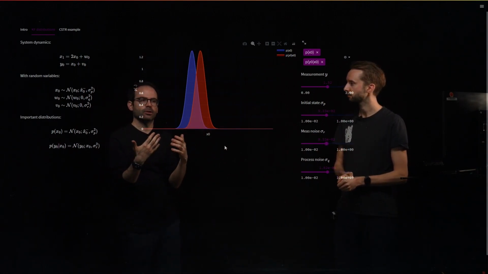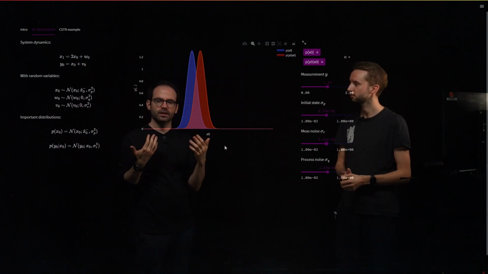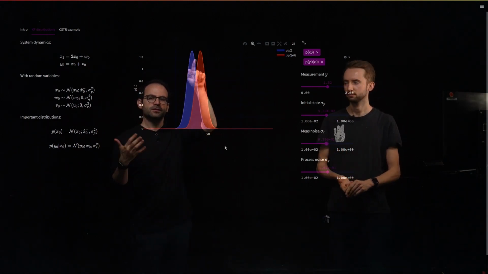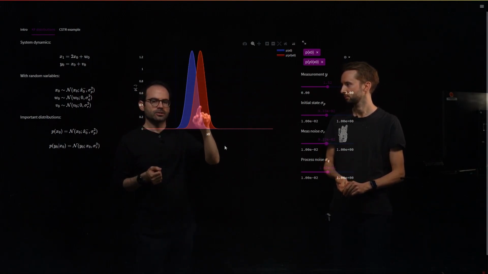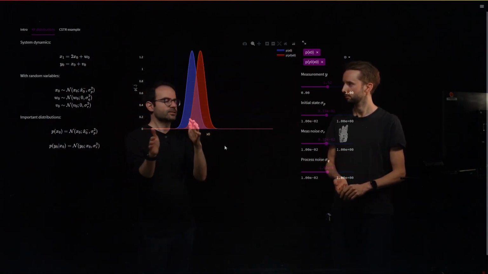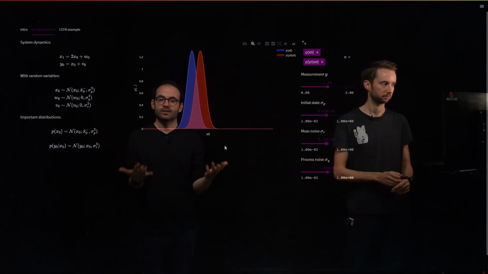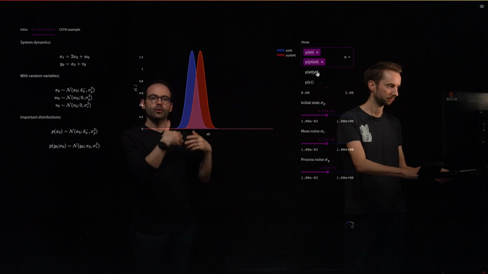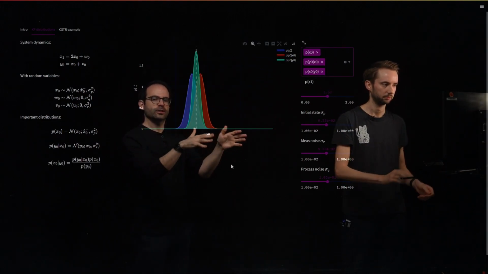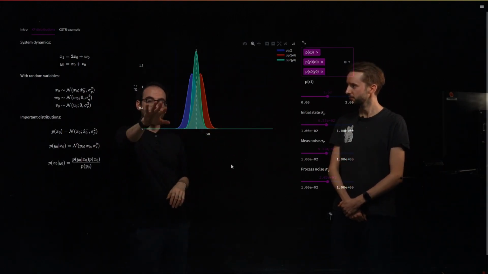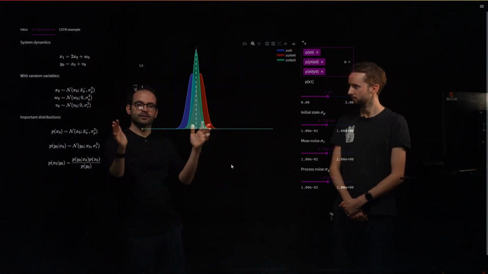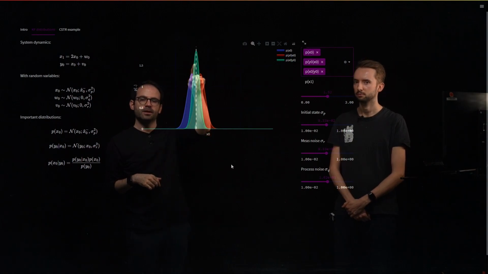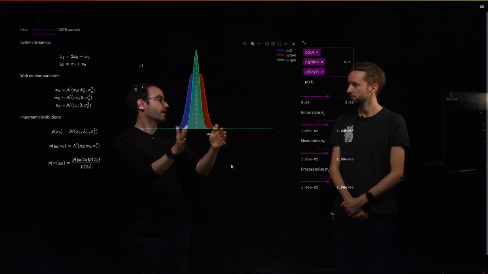And you might think, just thinking logically or intuitively, that if you think the state is here and you measure something here, then probably reality is somewhere in between. Right. Okay. And this is actually the case. Let me show that quickly for this particular example. We can show you already here the result of what the actual Kalman filter would do. And you see that the intuition is correct. The posterior is actually somewhere in between. That's going to be the mean of the posterior, and it has a certain variance.